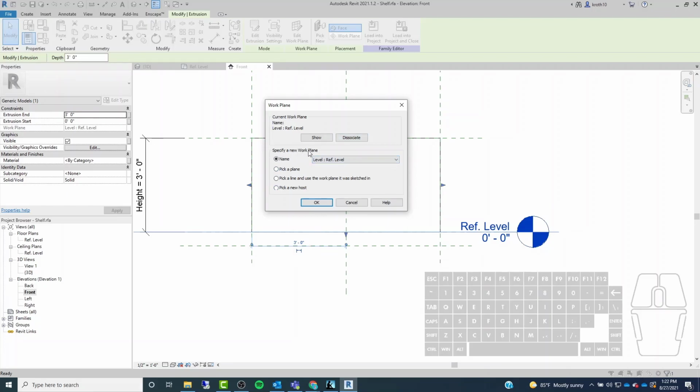So you want to click here to specify a new work plane, and as you can see, this extrusion that we made is tied to that reference level line, which is running right here at the bottom, and we're going to make it so that the bottom of it is now tied to that new reference plane that we just created below it. So we're going to click this drop down, and we're going to select the underside and then click on OK.